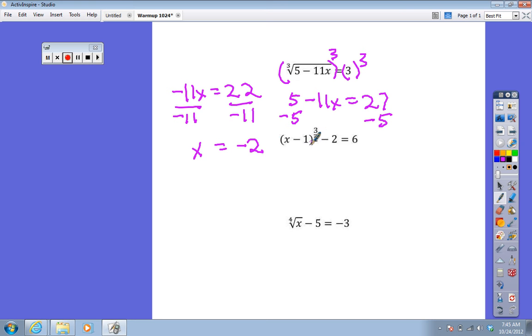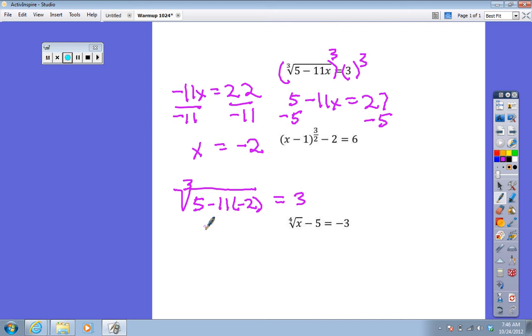Now, we may have an extraneous solution. Whenever we solve radical equations, it's possible that we may come up with a solution that really doesn't exist. So it's really important to plug your answer back into the radical, and I'll do that now. I'll just do it this first time, though, and it's up to you to check your homework when you get to it. All right, so we know that this is going to equal 3.